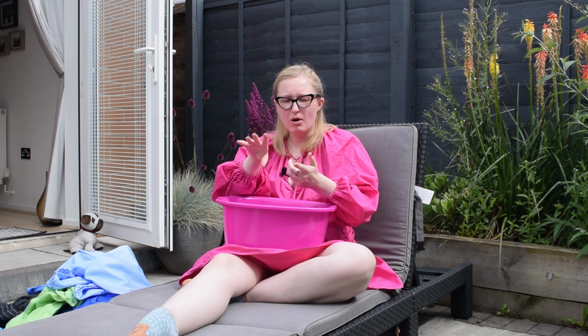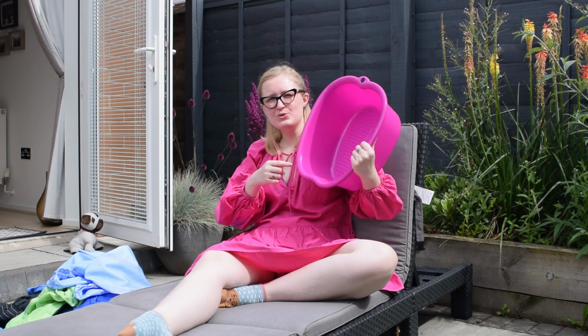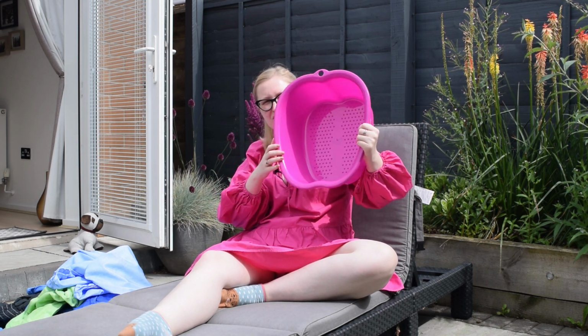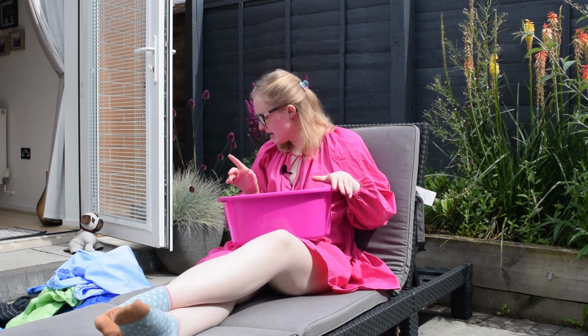For powdered dye, I needed to make a little dye bath first, so I used a strawberry pot with no holes in. Other things you could use, given this weather now, are ice cream tubs, anything without holes and that you're not going to use again for food. So that's why I didn't want to use a measuring jug. And my mum has like 1 kilogram of Greek yogurt a week, so big tubs will be good for that as well. I used a little pastry brush to get the salt from in between the knobbly bobbly bits, and more on that on the website as well.